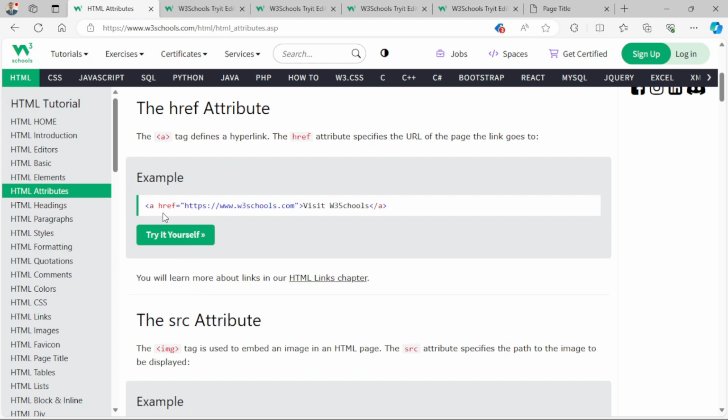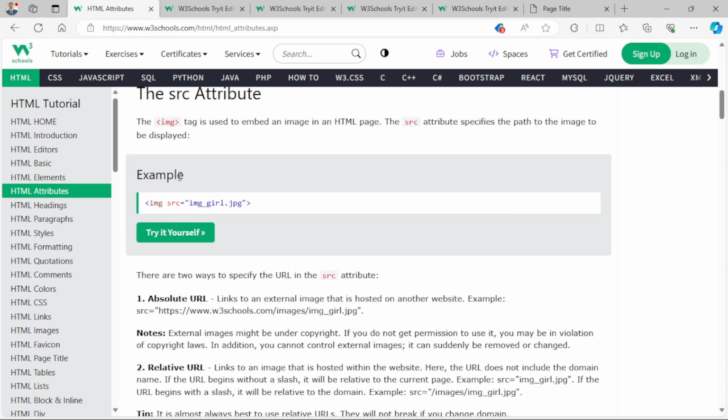For example, we have an anchor tag, which is supposed to create a link for us. However, when we click on this link, what should happen? We're telling it that when your user clicks on this link, I want you to take me to this website. To do that, we use an attribute called href, hyperreference. Href means that this creates a hyperlink. So when the user clicks on it, it will jump to this particular URL. So this becomes the name of the attribute, equals, and the value of the attribute. The inverted quotations define the value.